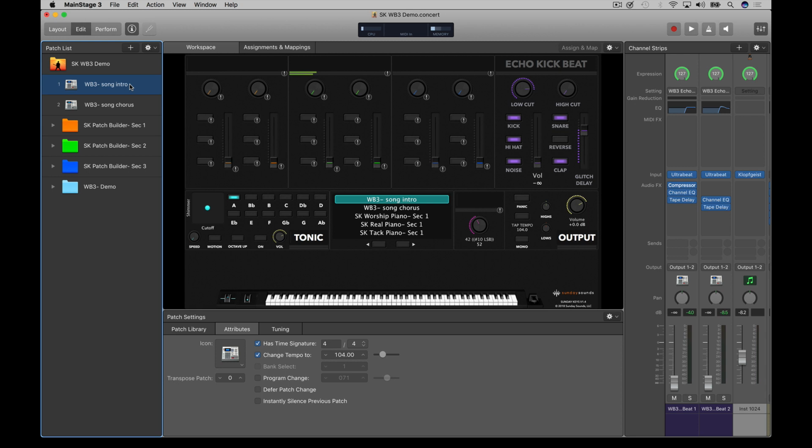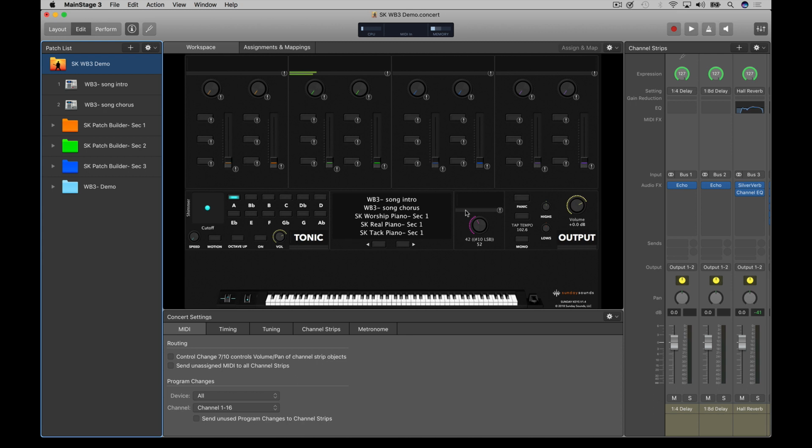So this brings us to our third point of discussion, which is running these beats alongside of MainStage's metronome. Anytime that you start MainStage's clock, even if the metronome isn't running, which you can do via this green play button right here, these beats will automatically start playing. You can do this also by hitting spacebar on your keyboard, or you can map a button to the play action at the concert level.